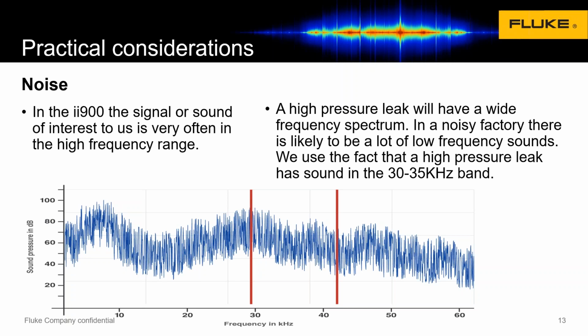A lot of folks out there have had really good luck in the 30 to 40 kilohertz range, 30 to 35 kilohertz for air leaks. Depending on the situation, sometimes I've also had really good luck in the 17 to 25 kilohertz range, which gives a little bit of the stuff we can hear and a little bit of the ultrasonic as well. It really depends on the situation, but this is always a good starting point for you.